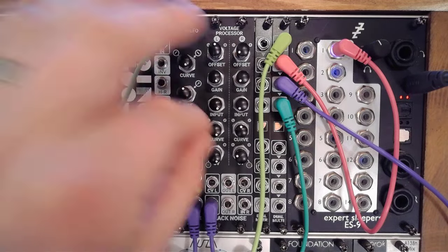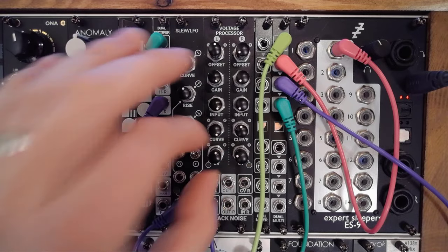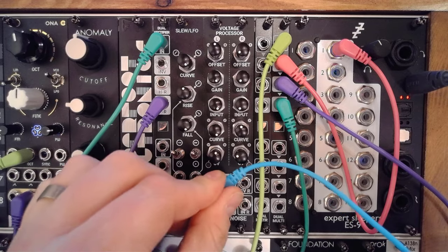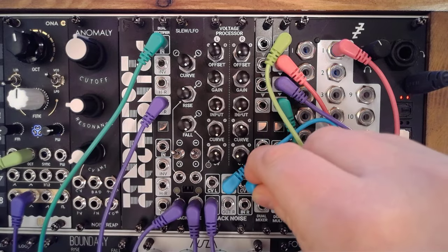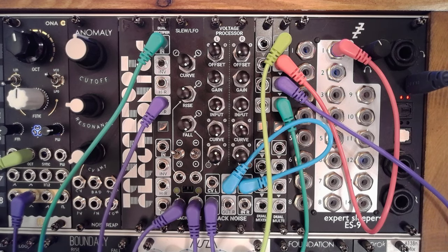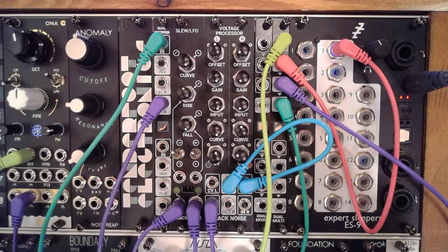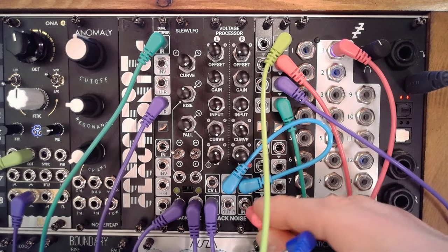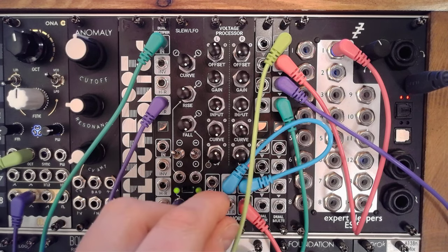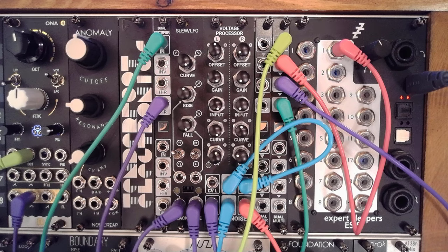And again, I'm just using the patch notes in the manual. These are great. I'd recommend, if you're considering picking up a voltage processor, have a look at that. So we now have that. We then take the outgoing signal and patch that into the right input. And we then of course take the output from that right channel and patch that into the mixer that we've got here.